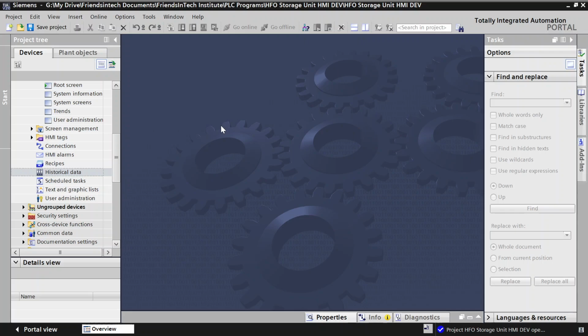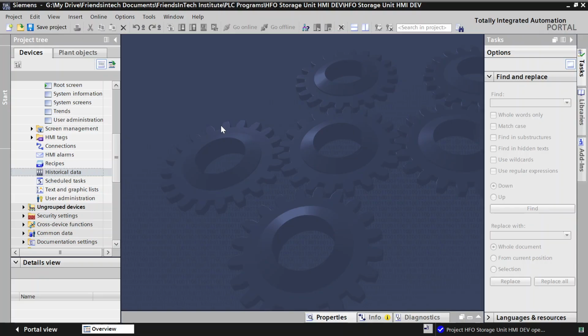Trends are very important when you are trying to analyze failure, why the system failed. You can go back maybe 1 day or 2 days ago to analyze how your system or your machine was behaving before the failure. So we do what is called historical trends. With historical trends, you need something called a database, or a storage facility.